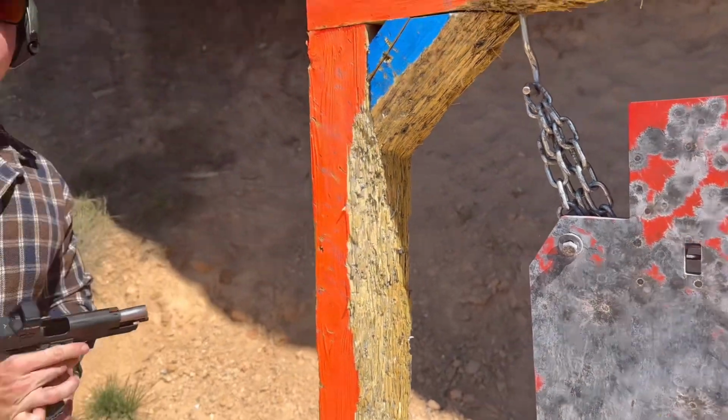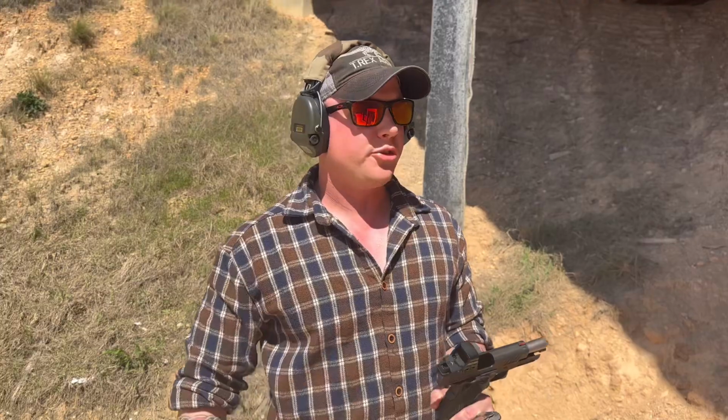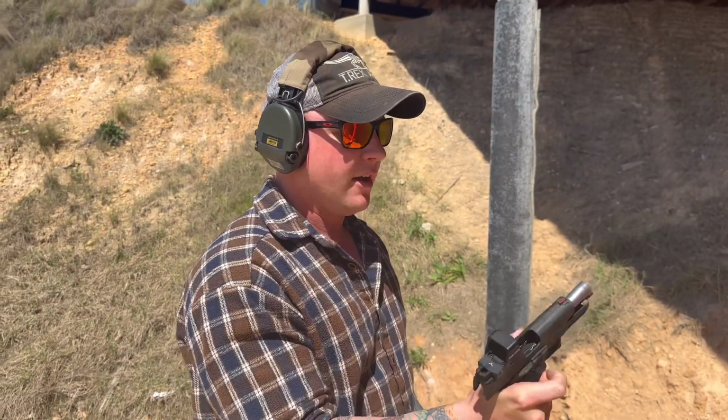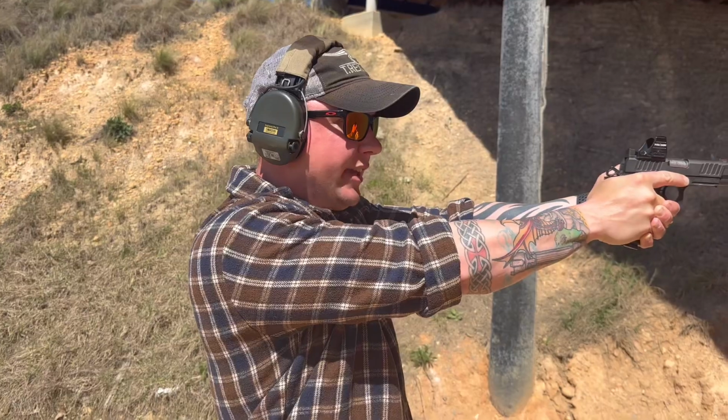So we're going to reload these magazines, guys, do a little bit more shooting, but when it comes to red dot zeroing, I recommend you shoot it offhand like we just did. 5-round groups, go down range, mark the target with a marker, go back up range, and take your time. 5 rounds, slow fire, really taking your time.